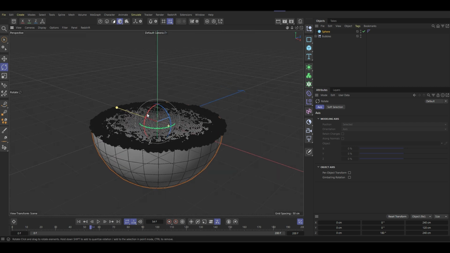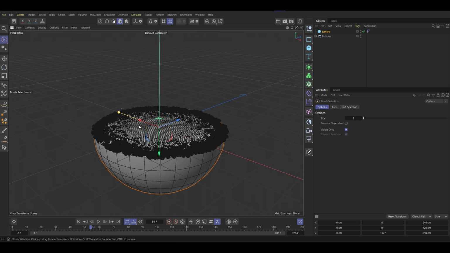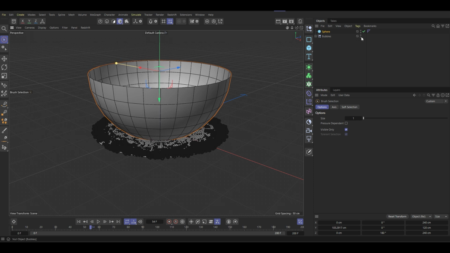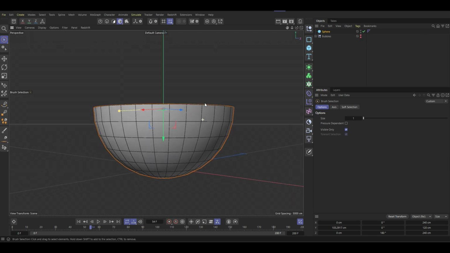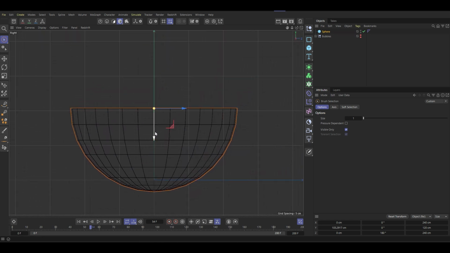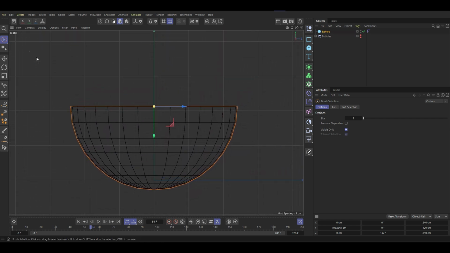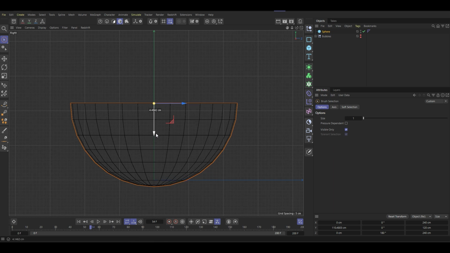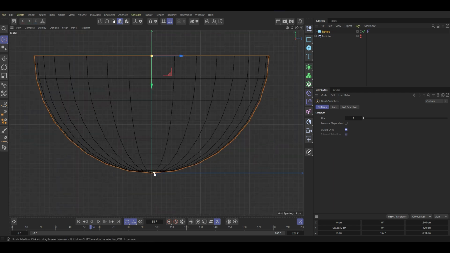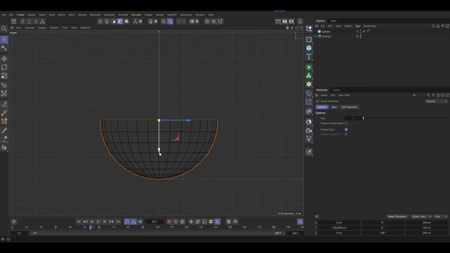Alright, and now we're going to place it. Close your bubble to have a clean viewport. Then come in the viewport, in the right or front, doesn't matter. We just want to make it in the center of the axis, the ramen bowl.